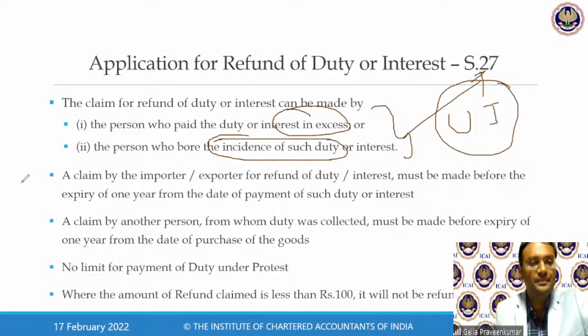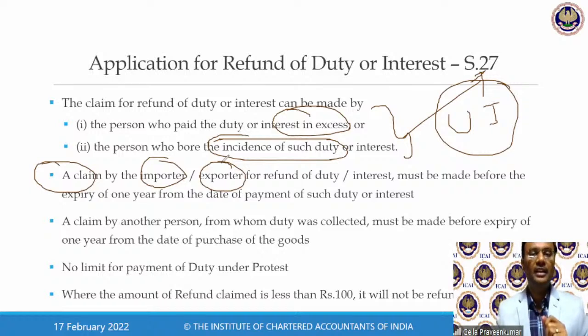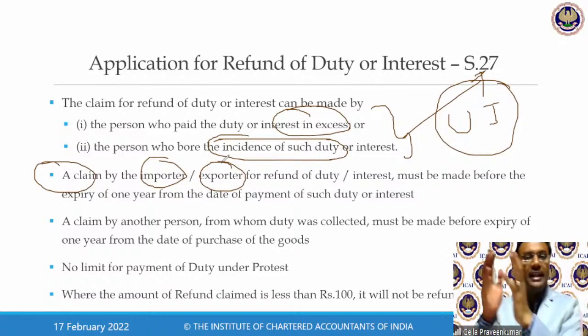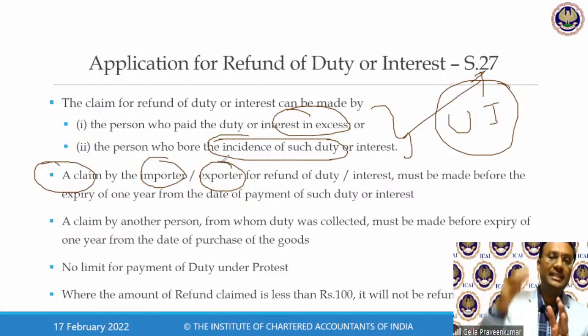So they say any claim can be made by the importer or exporter. Now, importer we have discussed. Exporter: why can an exporter claim a refund? I'll give an example. An exporter exported consignments to, say, Bhutan. Say for a moment, there is a jaggery product which has come for export.